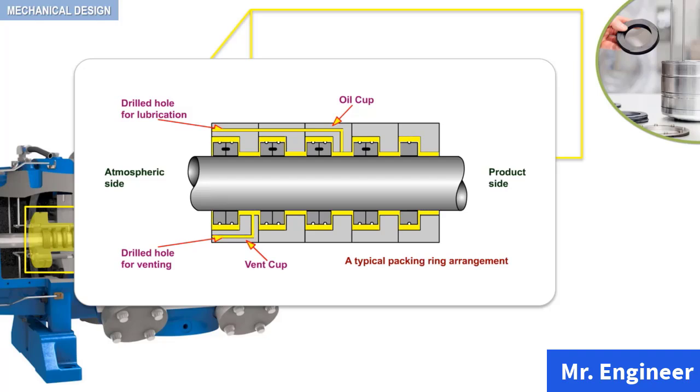The packings are vented to the atmosphere by means of drilled passages through vent cups. In addition, packing cups may be arranged to vent higher pressure or to introduce pressure between any of the individual rings. This is done to prevent leakage or to provide means for recovering the leaked gas.